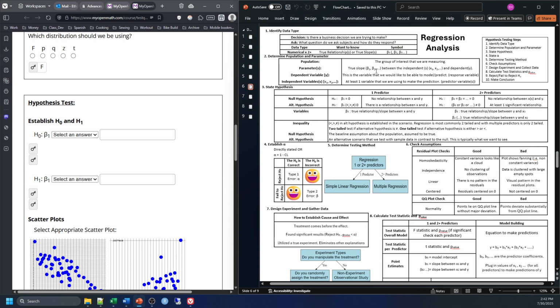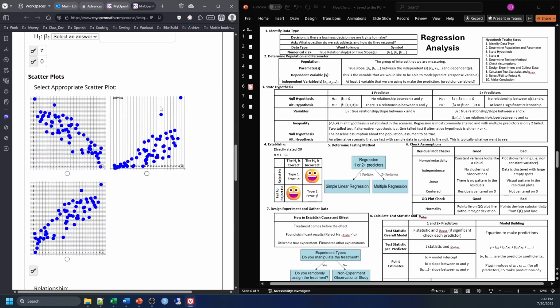So our true slope, B1, is going to be equal to 0, which means that there's no relationship between the predictor and the response. And here we're going to say that it's not equal to 0, that we actually have a relationship. Okay, so the scatter plots here, we can get these, but I'm going to show you how we can figure these out. I'm not going to include these on the exam at all, but so that you can see these, notice one's going to be like a positive slope, one's going to be like a negative slope.